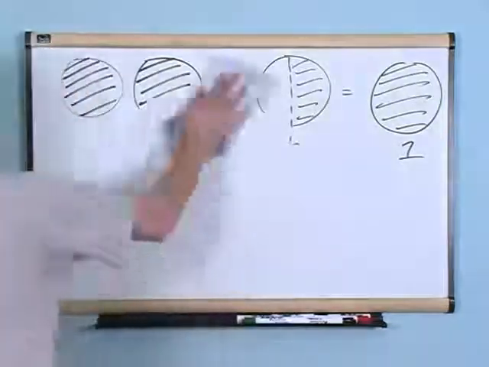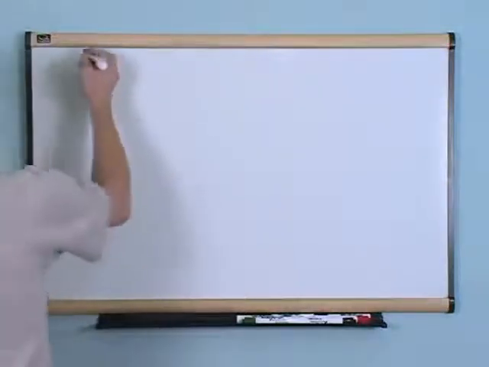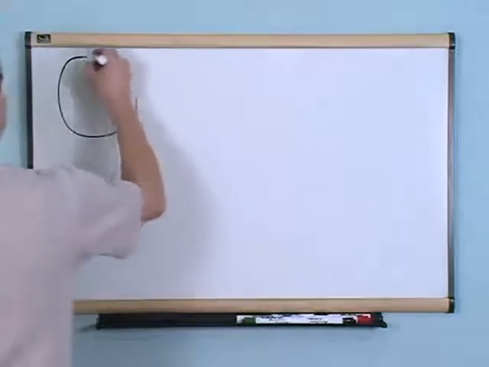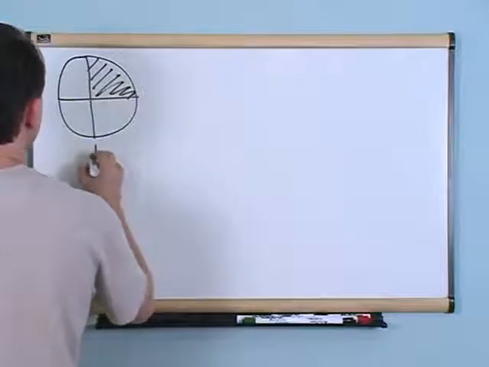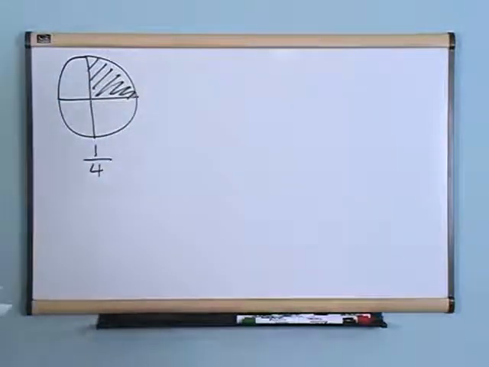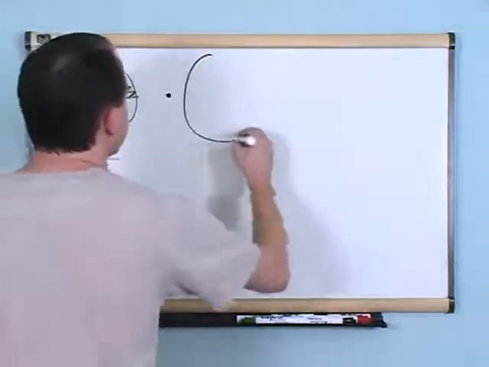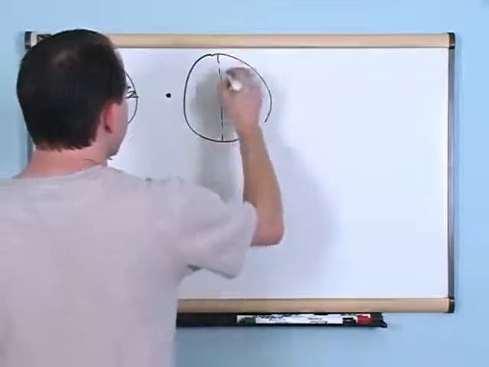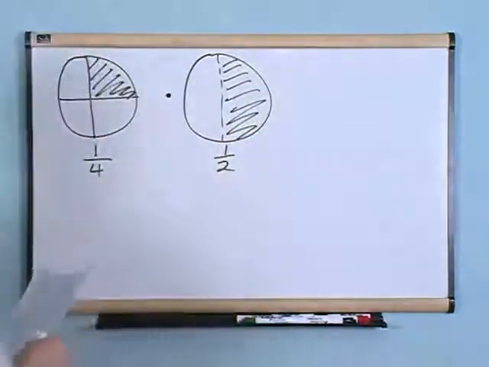Okay, let's do one that's maybe not quite so obvious. We're going to do another one here. What if you start out with 1/4? Remember, how do you write 1/4? You draw your pie, 4 pieces. Here's 1 piece. So 1 out of 4 pieces. There's 4 pieces total. 1 out of 4 pieces. That's 1/4. Okay? And now I'm going to multiply by, again, 1/2. I'm multiplying by the same thing to give you guys a flavor for what you're doing here. Here's 1/2. Okay? You're multiplying here.